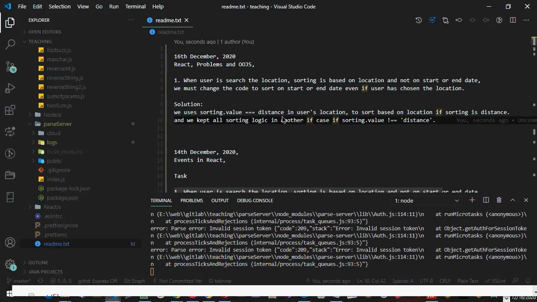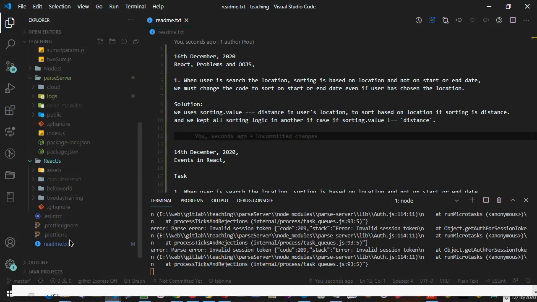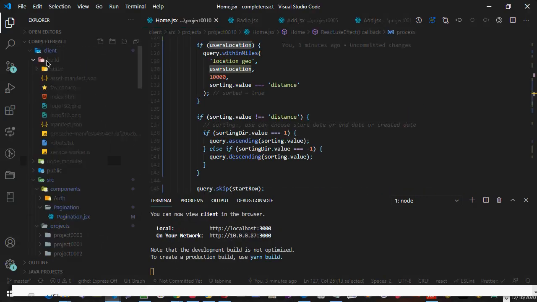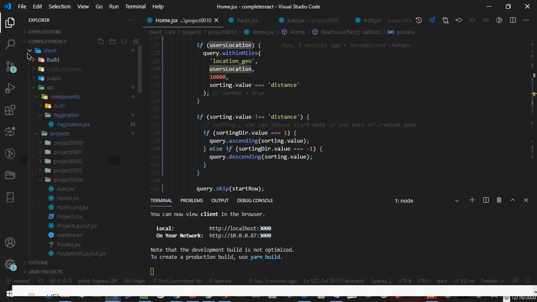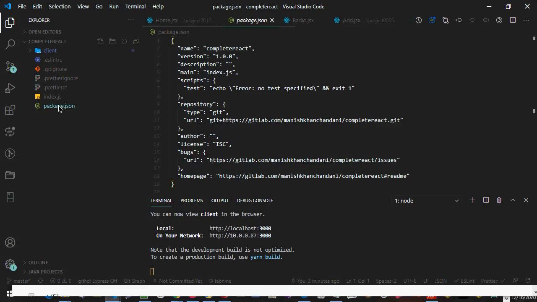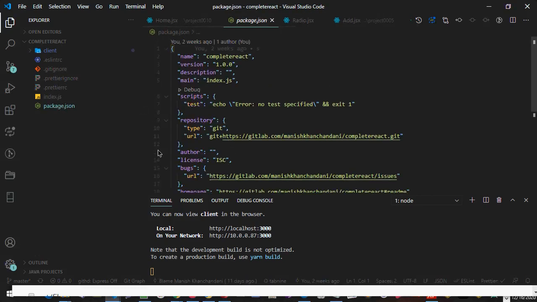Okay, so now if you remember that in the complete one, okay, this is not the read me. In the complete one, I created the client folder, and outside client folder, if you remember, I created the package.json.